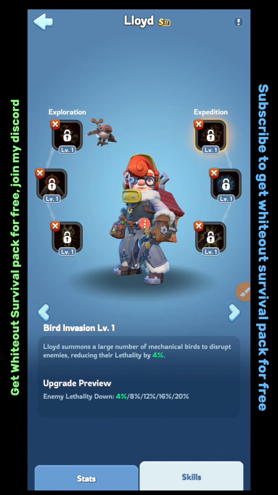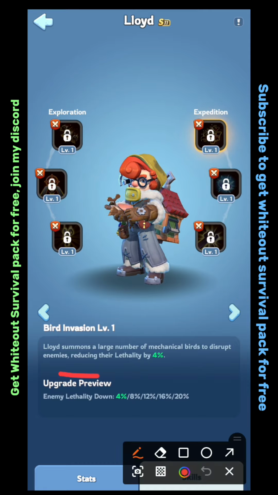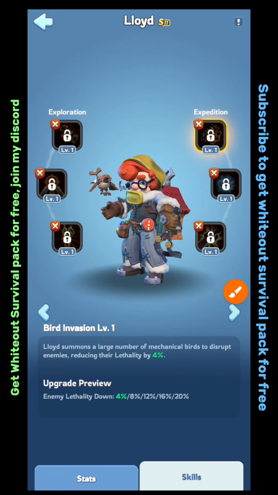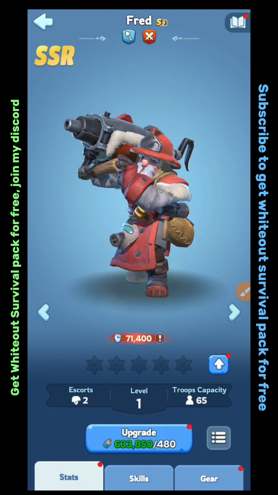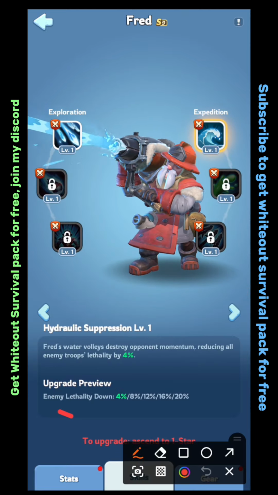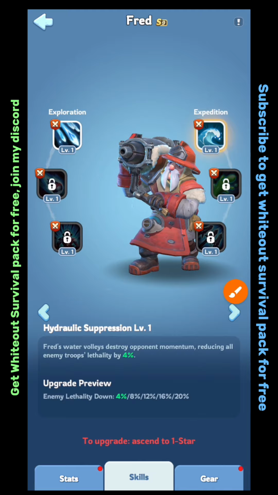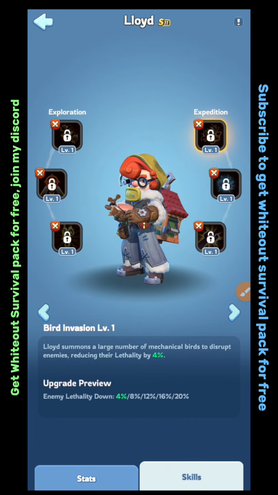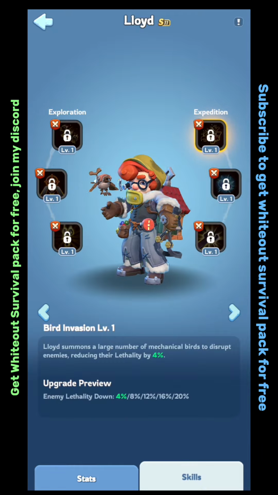Let's check the expedition skill. Bird Invasion. Lloyd summons a large number of mechanical birds to disrupt enemies, reducing their lethality by 4%. Okay, that is same like our Fred. If you check the hero Fred, here goes our Fred. Enemy lethality down 20%. You see that? It is for all enemy troops. Lethality down 20%. And if I check the Lloyd, enemy lethality down for all the opponent, right?